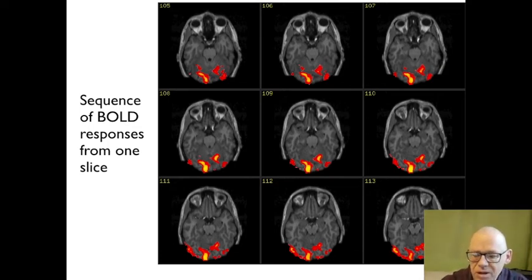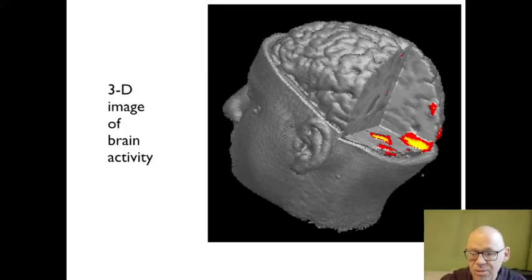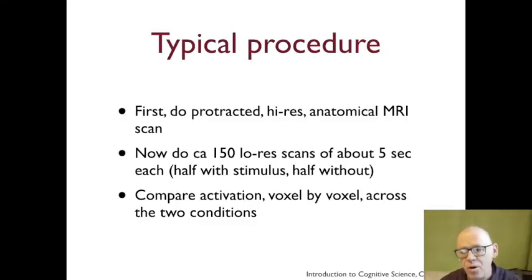This image shows you two-dimensional slices to the brain. The data obtained is three-dimensional, so we can have wonderful resolution. We can see distributed activity throughout the brain. It's a wonderful technology, and it's continually getting better. You should know the basic structure, which is first to do an MRI scan and then to contrast two experimental conditions. We typically need a lot of repetition, so we might do 150 low-res scans, 75 in one condition, 75 in another condition, and then we compare the regional blood flow across the two conditions.